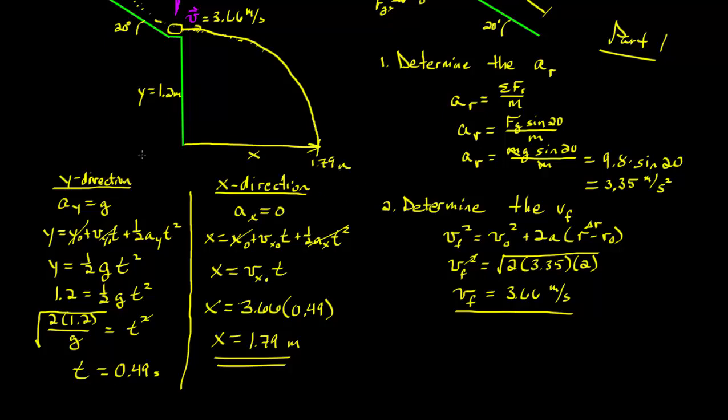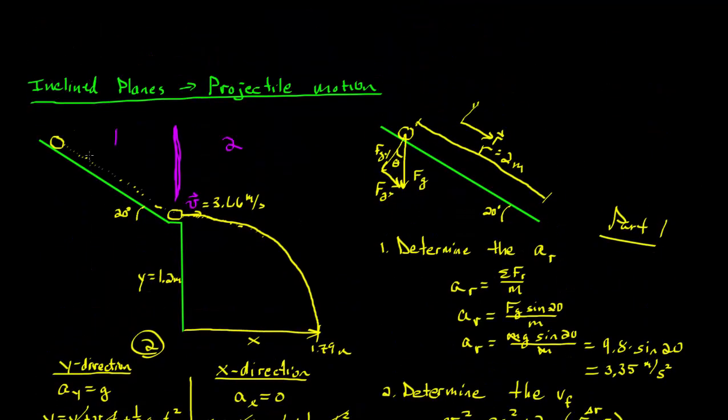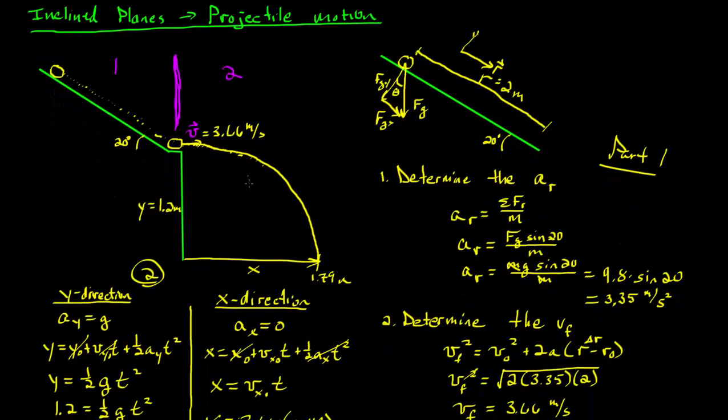And that's part 2. So this problem, break it down into 2 parts. Each one has 2 parts. So you figure out the acceleration on the ramp to get the final velocity. Then the velocity we use over in projectile motion. Figure out the time it takes to hit the floor, and then we apply that in the x direction to find the distance traveled. So that's the Hot Wheels problem, but it's a typical type of problem that will come up.